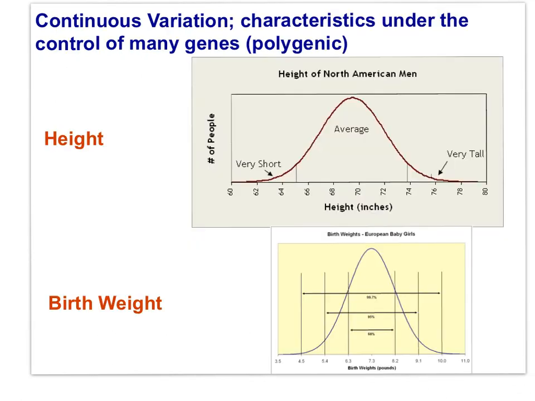When many genes, 3, 4, 5, or more genes are responsible for the phenotypic character, the variation becomes continuous, as can be seen in these bell-shaped curves for height and birth weight. The bell-shaped curve displays continuous variation. Any biological character whose frequency appears as a bell-shaped curve is under the control of many genes. Height, weight, intelligence, and more display continuous variation and are under the control of many genes, in other words, are polygenic.